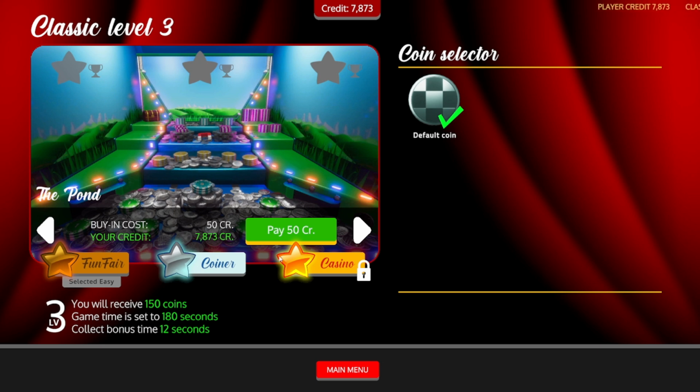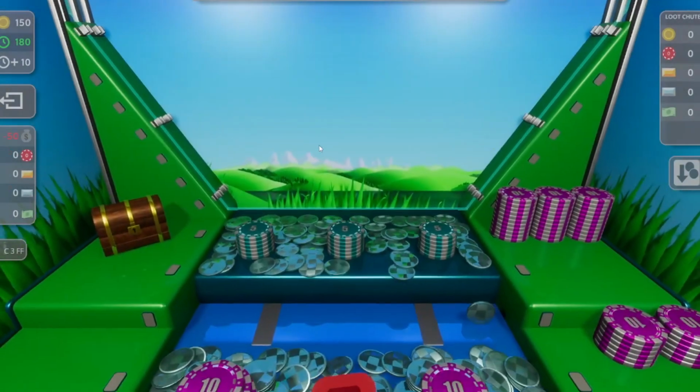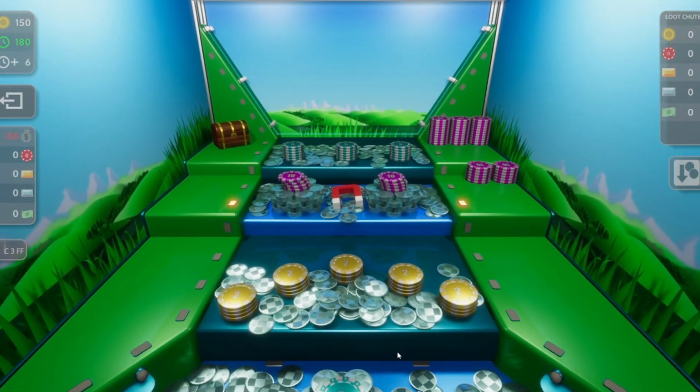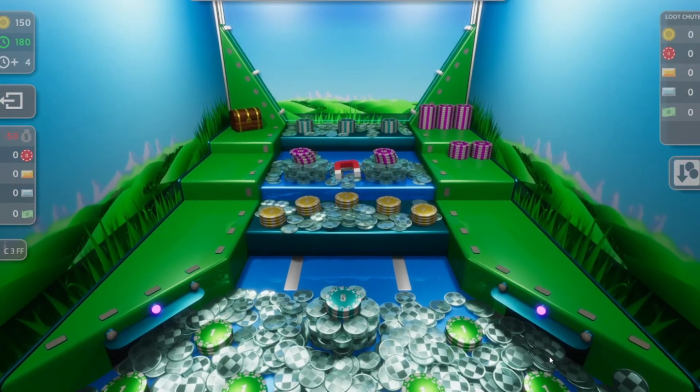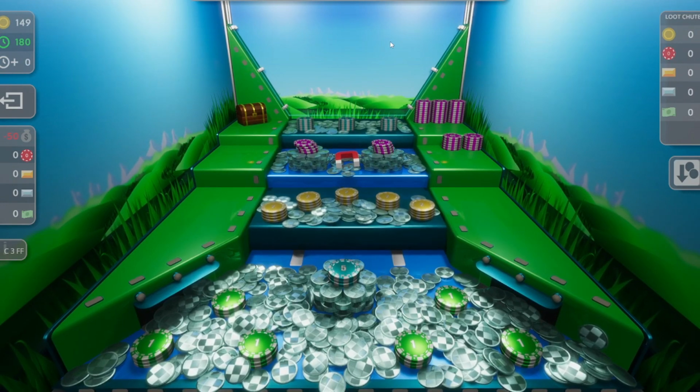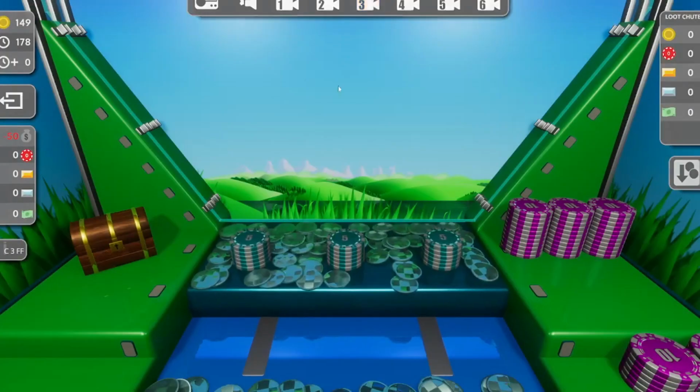This will cost 50 credits. We'll play this one and we'll go to Garden. So, yeah, okay. 150 tokens, okay. Item there, okay. And let's go to camera three.